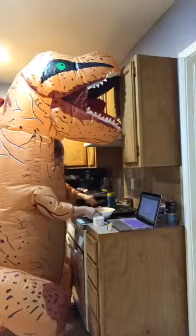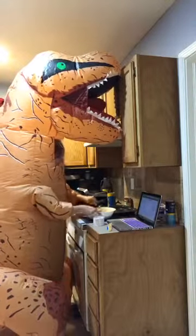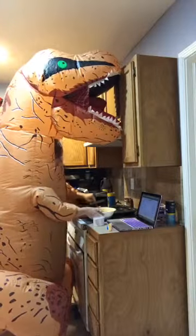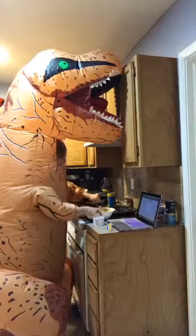Oh, that's a lot of cheese. Oh my gosh. Not to worry, I say that every time I make this stuff, because I always put in so much freaking cheese.